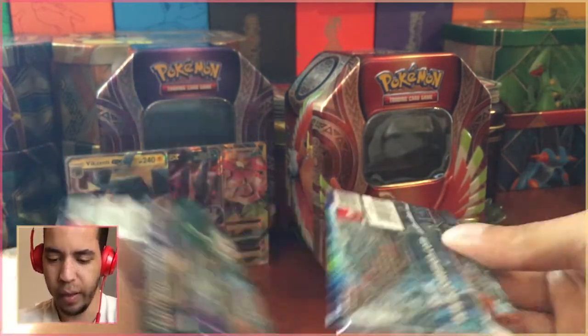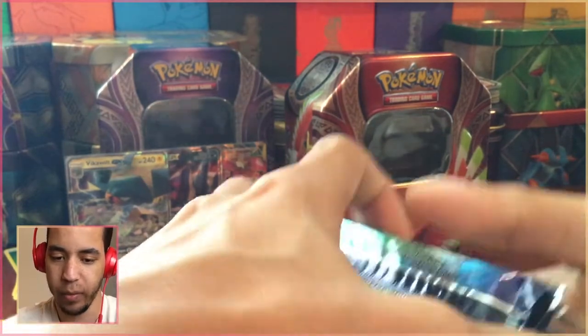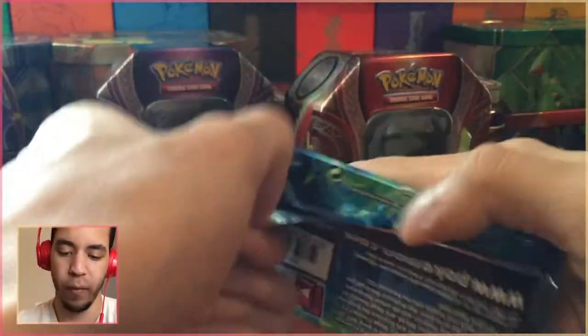The only thing that I would say is I would love to pull some higher value cards like that Sycamore that we got last week, but 3 pulls and 1 tin, I won't complain. Starting off with evolutions yet again. This pack just totally fell apart.